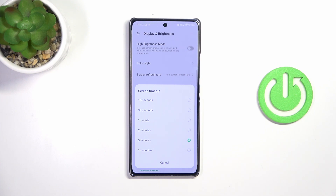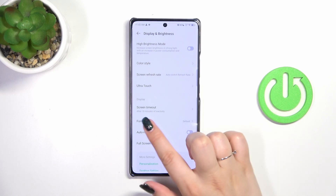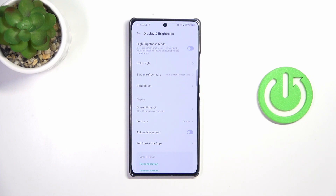All we have to do is tap on the option we would like to use and it will be applied. Let me choose 10 minutes — as you can see it is immediately confirmed right here, which means that from now on, after 10 minutes of inactivity, this device will black out.